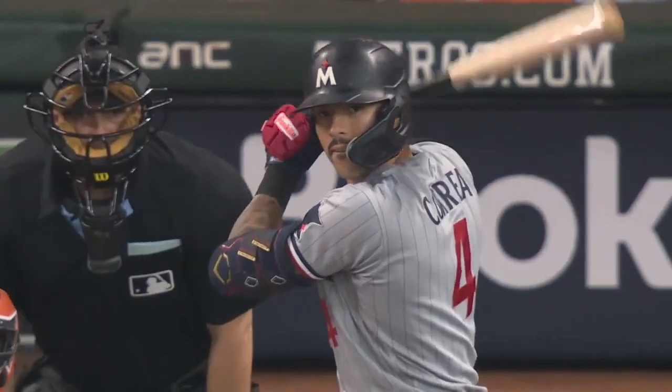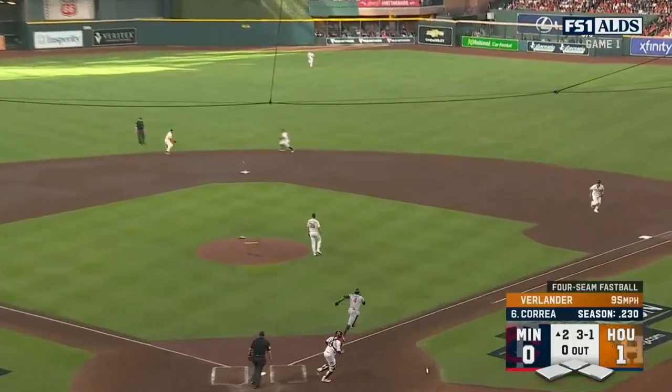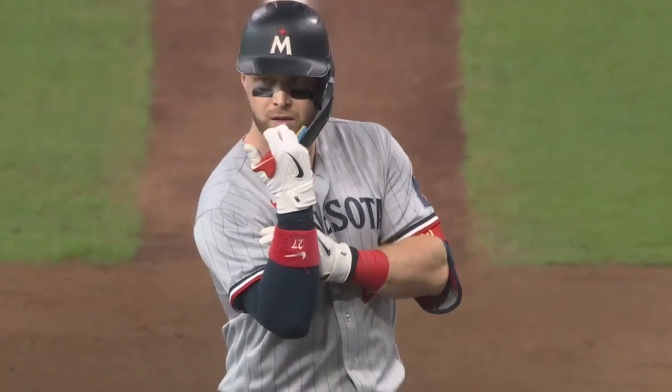He was 17 when Houston took him with the number 1 pick. Back up the middle. Altuve to his right. Can't get it, nor can Pena. Correa takes a big turn, but he'll stay at first base with a leadoff single. So Ryan picks up his first postseason career hit. It's a 1-out single to left field.